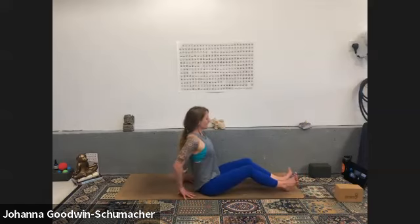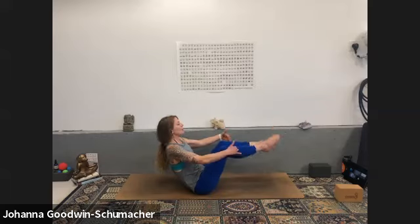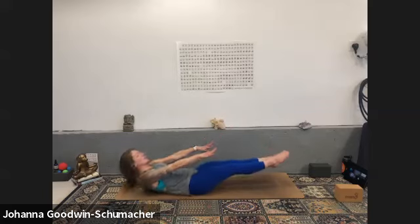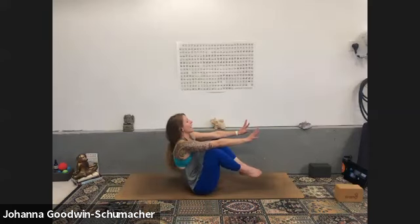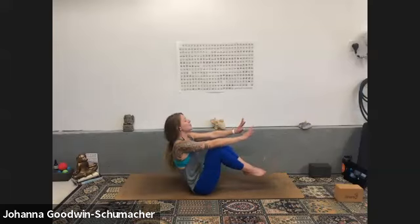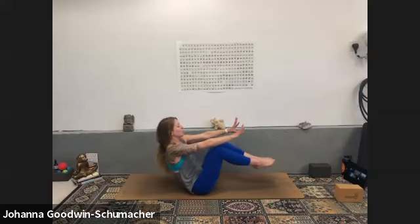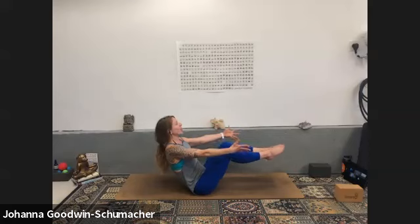We have one more boat variation. You can keep your hands behind you — keep your spine nice and long, roll onto your sit bones. Feet, knees can be parallel to the ground or you can straighten them. Flatten your hands in front — knees to your triceps, this is crane pose. Inhale lower to low boat, exhale crane pose. Inhale lower, exhale crane — knees widen. Inhale lower, exhale up, inhale lower. Your pace, your movement — make sure your back stays flat. We only have four more. Last two — and one, hold boat for four, three, look up, two, one.